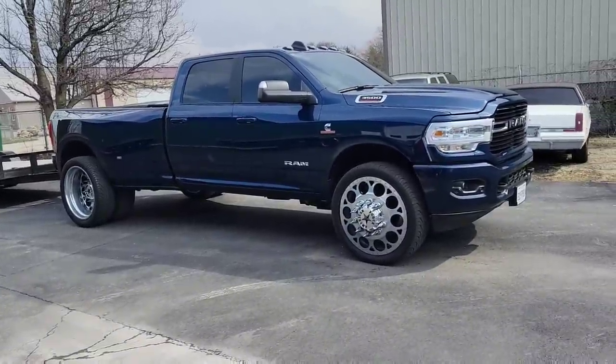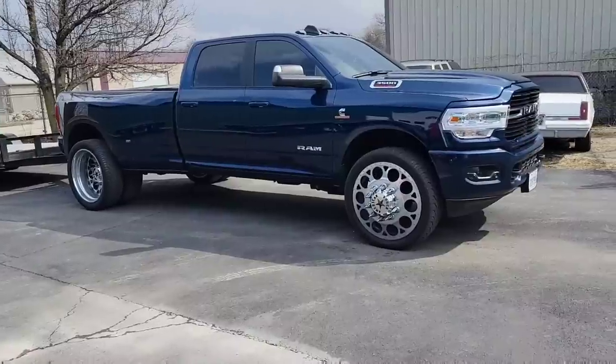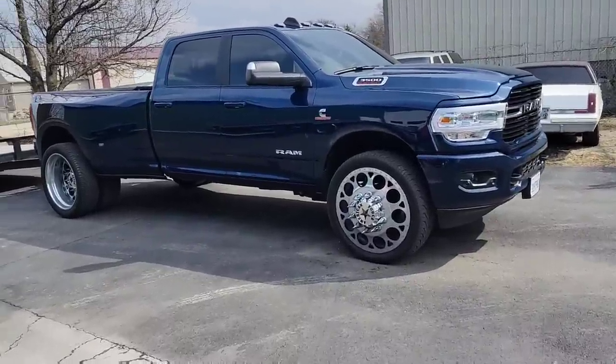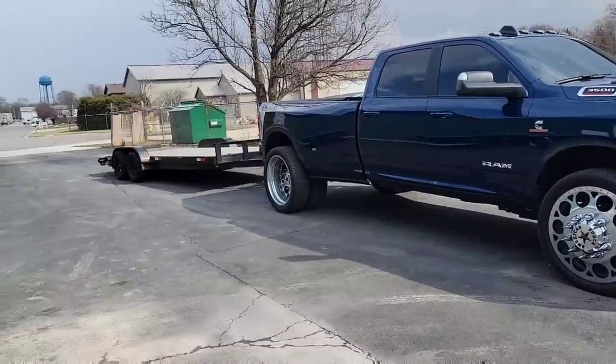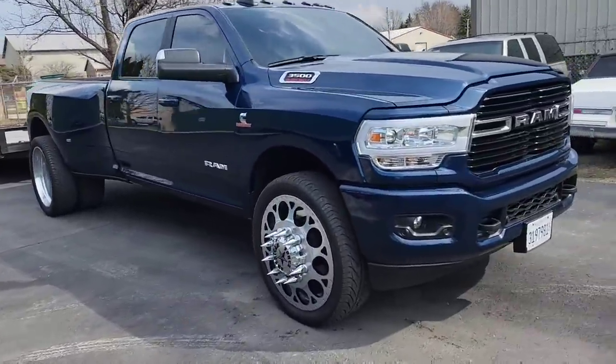The car looks super clean from the pictures and videos he sent me. I had a FaceTime yesterday, so we're going to go ahead and check it out. Hopefully we can bring it back, and I'll show you guys the car once we get there. So let's keep it positive. Let's roll.